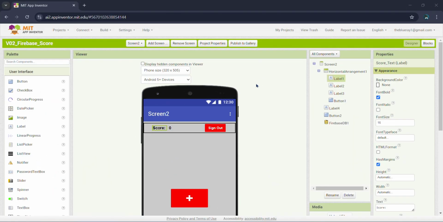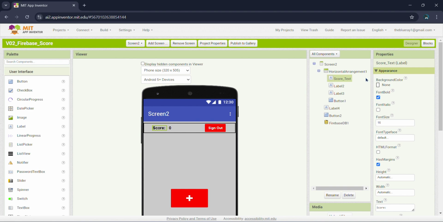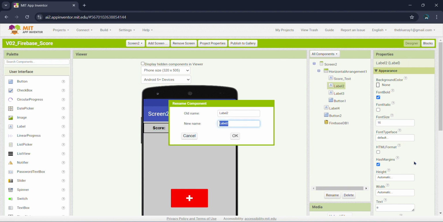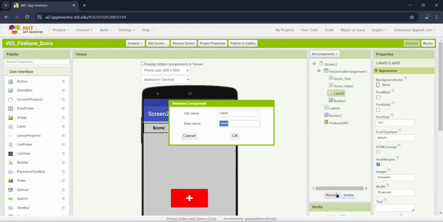Finally, let's rename label 1 to score text. Label 2 is gonna be score value. Label 3 to spacer 1.